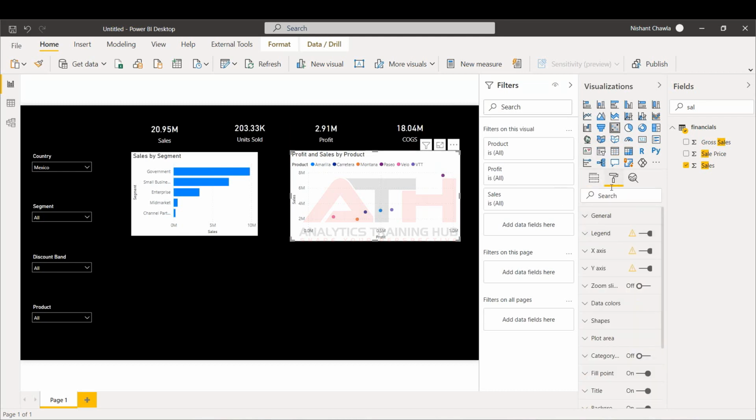The size is very small, so I'll go to the format pane and increase the size a bit more, and I'll do away with the legend section. It's on, we'll just switch it off, and I'll switch on the category section so you see which products are where. So we have profit in x-axis, sales on y-axis. Paseo is doing the best, it's having the maximum profit, maximum sales. Velo is the worst, low profit, low sales, and all these are in between. That's the analysis we can do very, very quickly in 5 minutes from Power BI.